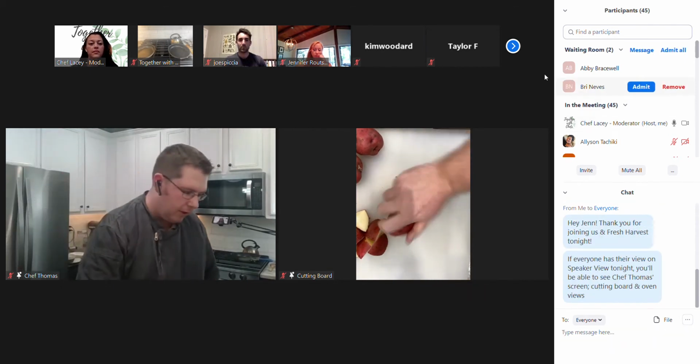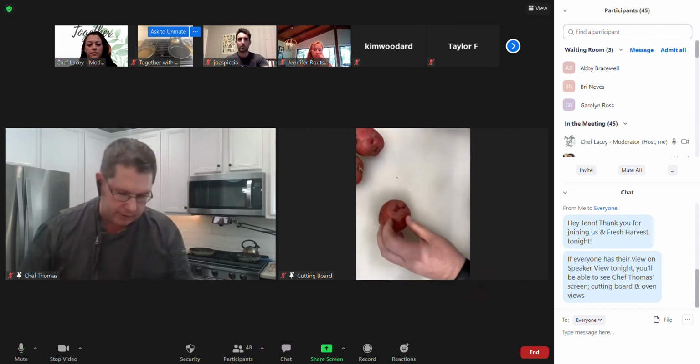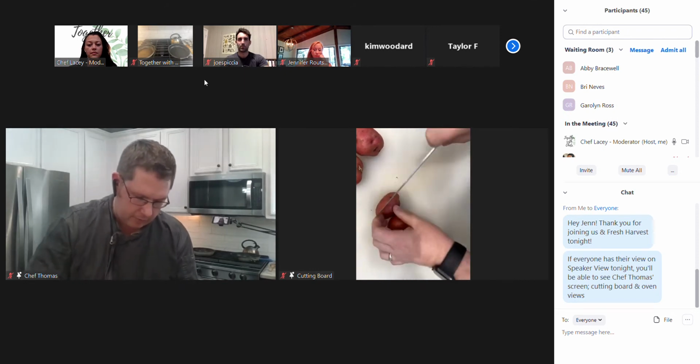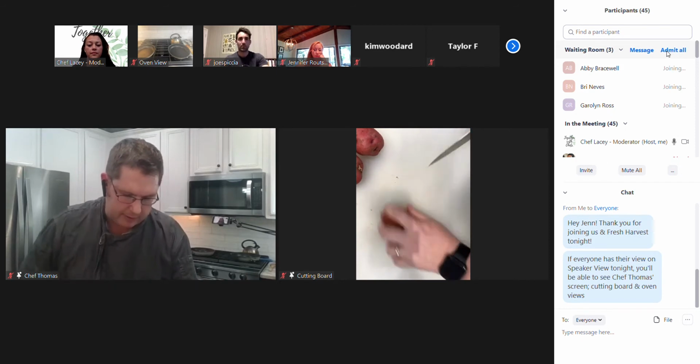And what I do is I like to toss them all together in the bowl. So here's a smaller potato. This one will go half and just once, and that'll get you about the same size.